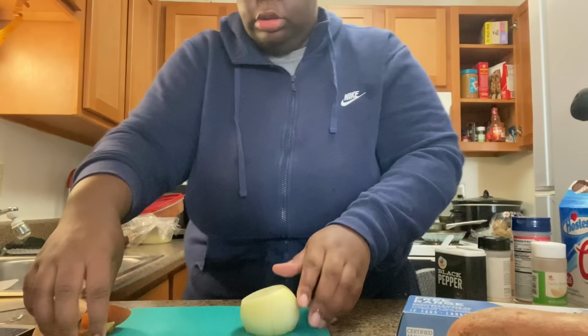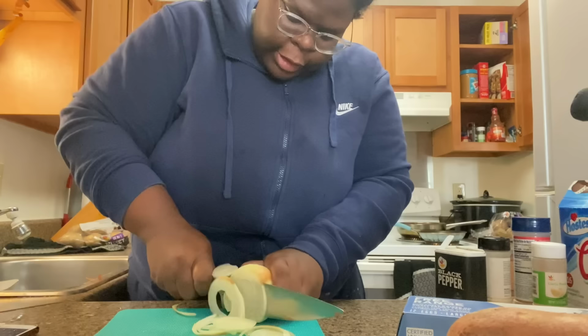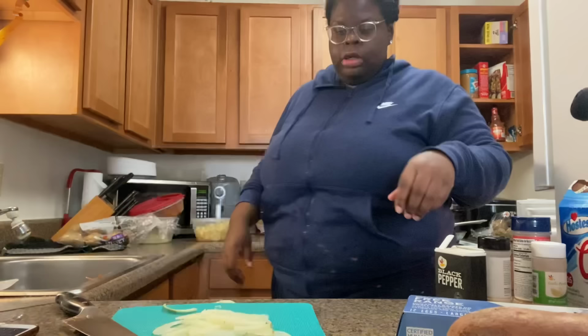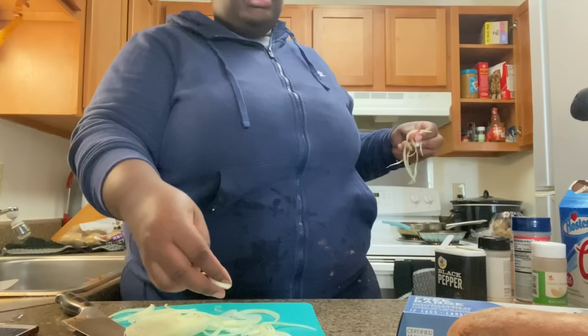So we just gonna slice it because we want them kind of thinly sliced. And we like a lot of onion, so we're gonna cut up enough. Almost the whole thing. All right. Woo! I felt it almost coming. My eyes. Let me get this off. Don't want my food. Oh, my eyes are starting to burn.